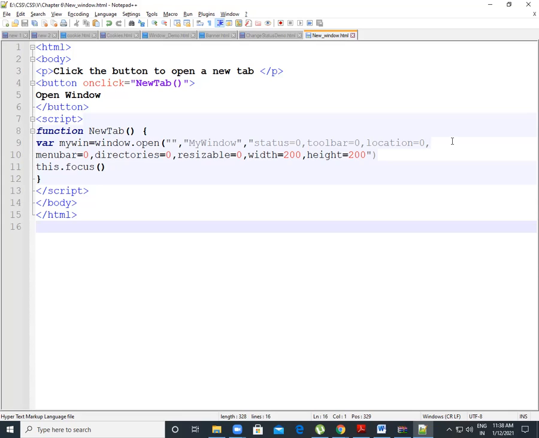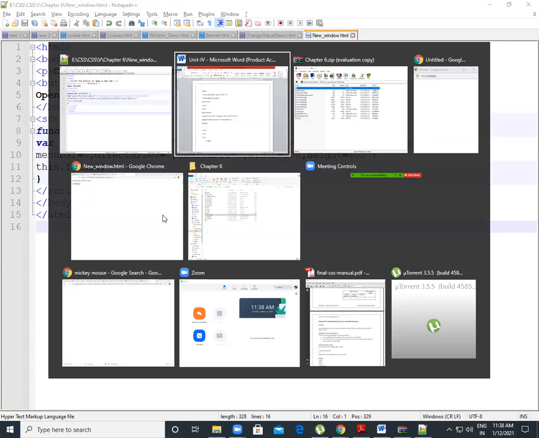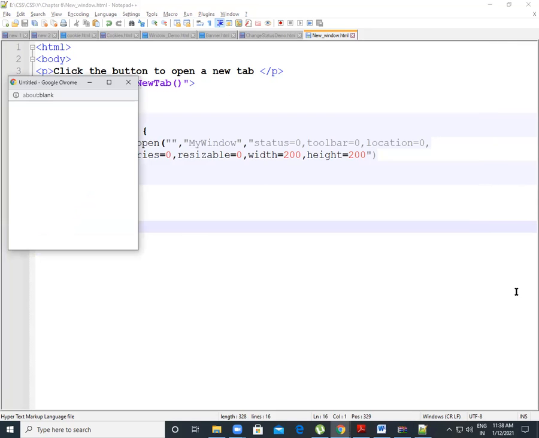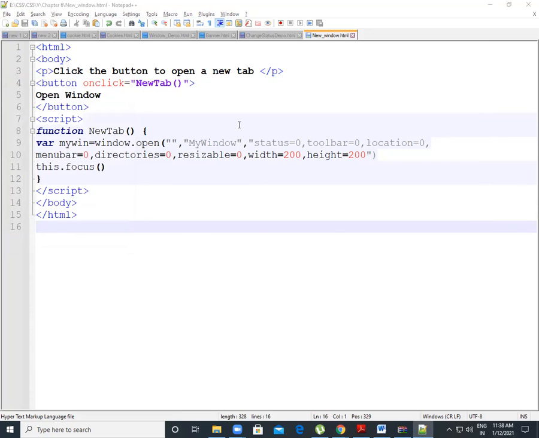But where I mention my width and height, the width and height of the window is 200 and 100. I already told you that if you change those values, the size of the window will be changed, correct? So I change the size of my window, and I use the focus function, this dot focus. Let's see what it gives you. If you want another program, I will give you another one in the next lecture. Okay, save this and let's run this program and find out what we get.